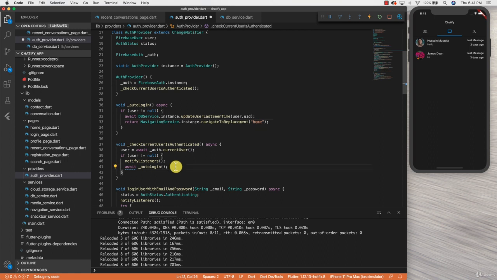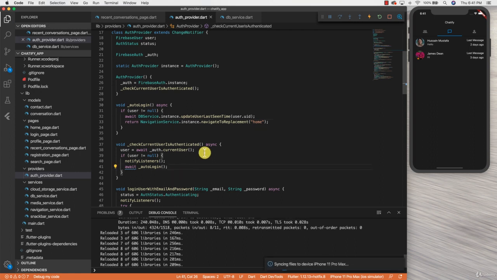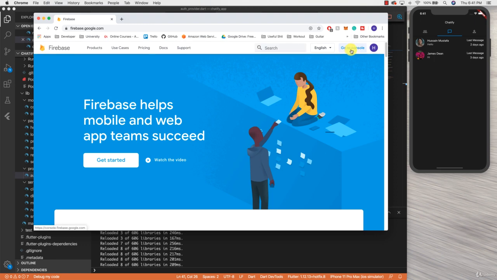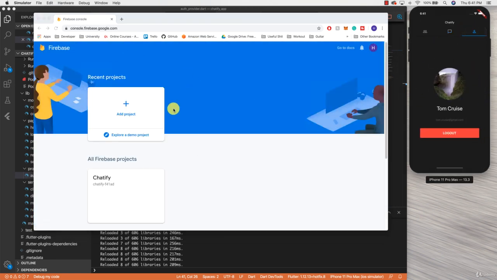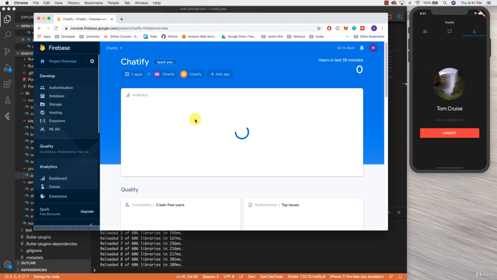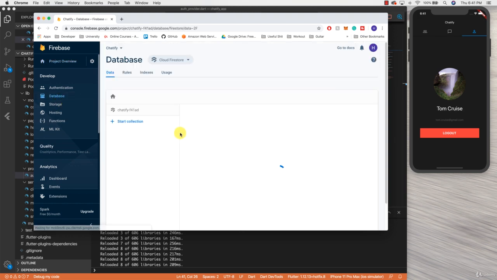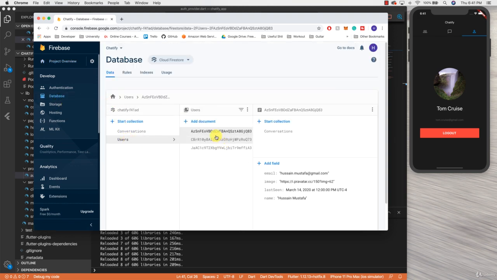So I'm going to do Alt-Shift-F, command save. So now what we can do is that we can open Firebase up, and I'll just go to Firebase quickly, and we'll see for our user Tom that now once we reload our application that the last seen time should be updated, because even if we are already authenticated, every time we open our app, the auto login logic is going to run. So I'm going to go to users, and then where we have Tom, and then keep a note of this timestamp.